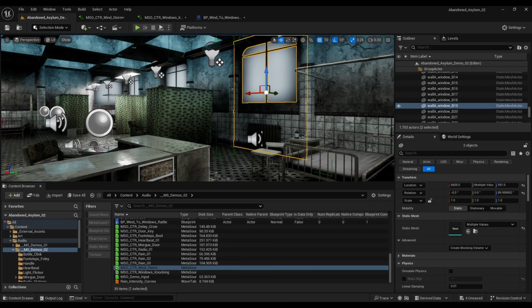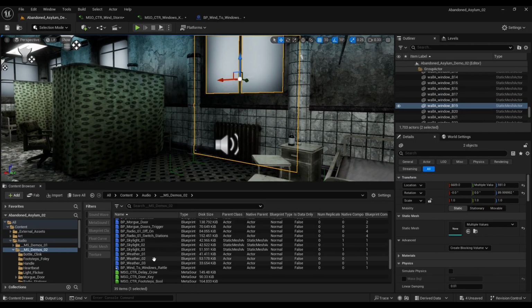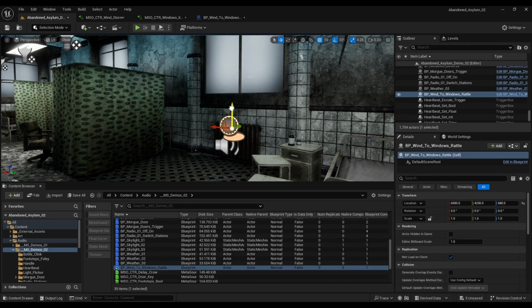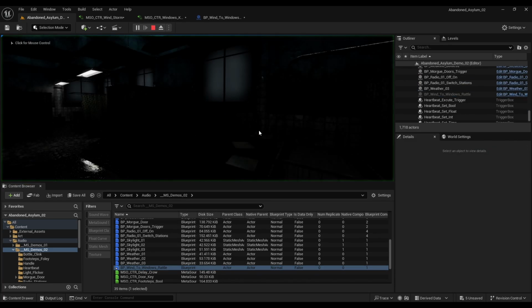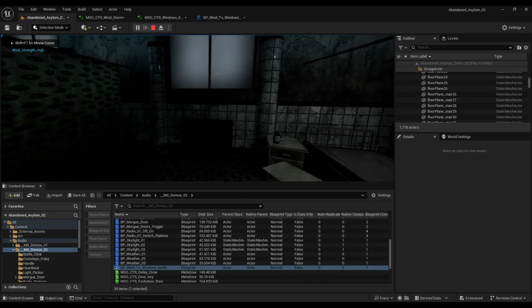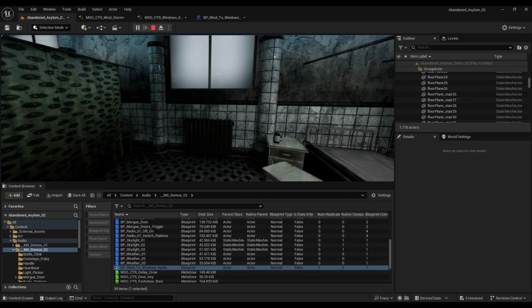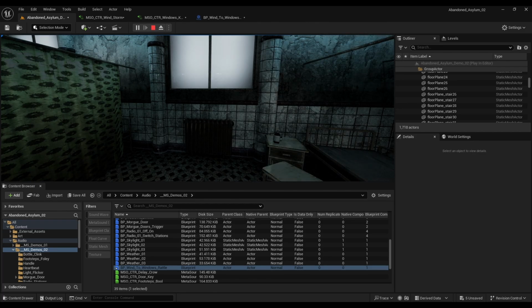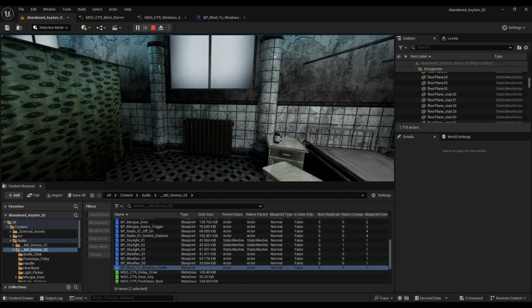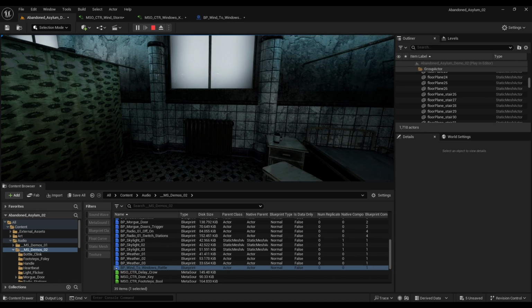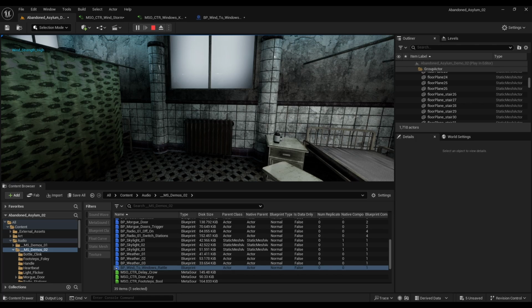So let's go over to our window and we'll drag and drop our blueprint into the world. So there we can see on the top left, watch the screen, when the wind gets louder, passes that threshold, we should see its output name. There we go.